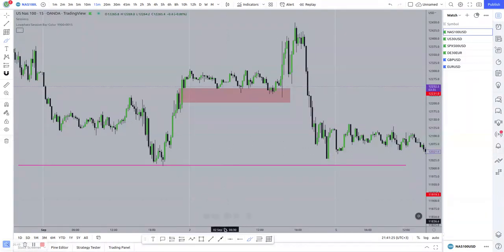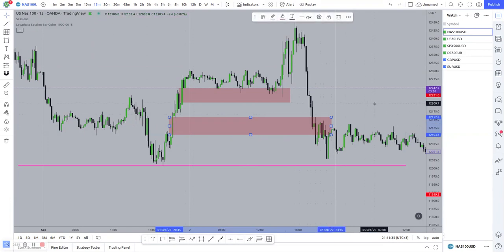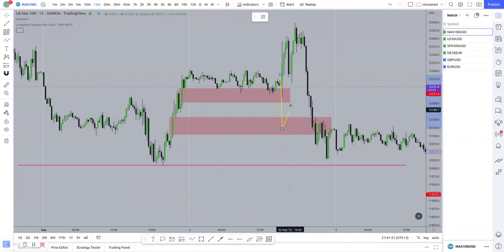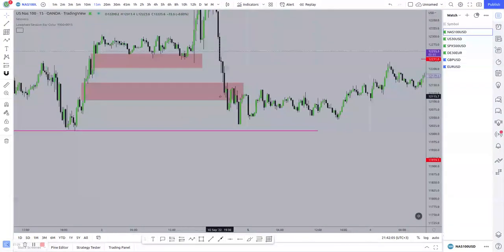Even if you see at this one here, one thing that people don't understand is that when we have an FVG, it doesn't mean it's going to be a bullish FVG. It can be bullish or bearish. Price can just come, break this FVG, and then retest it to continue down. So the bullish FVG turns to a bearish FVG. These are some advanced things that will confuse you, but we have an example here.